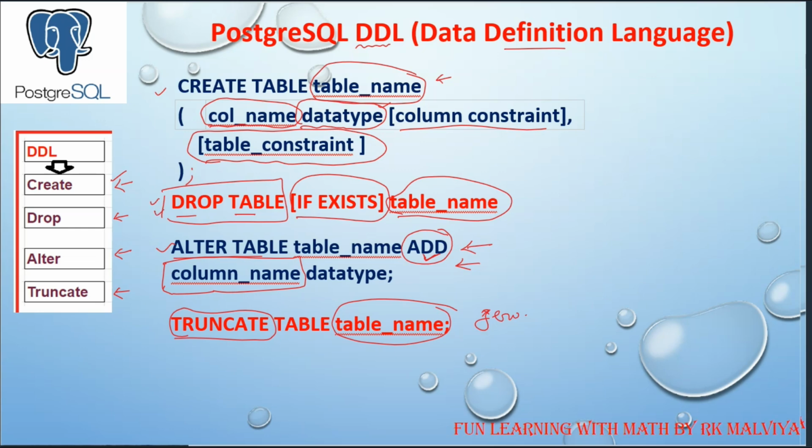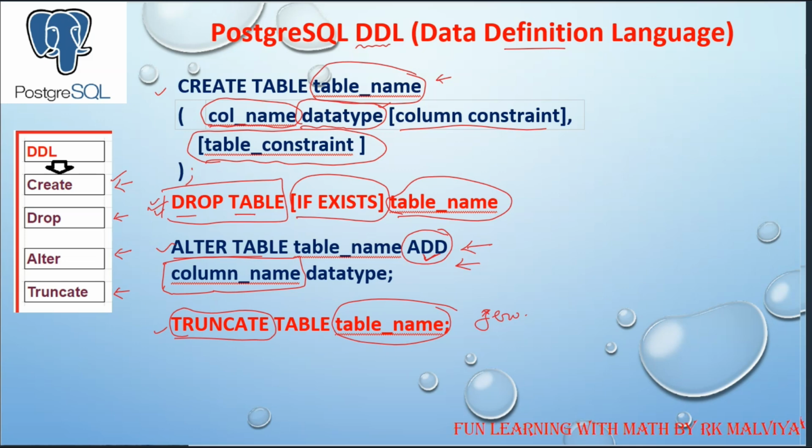And DROP, you completely drop this table. When you run it, then it will say table does not exist. So that is the difference between drop and truncate. Drop, you completely drop it, you do not have that table in your database. Truncate removes only data. The table structure should be there.